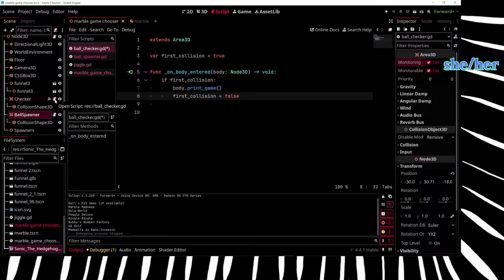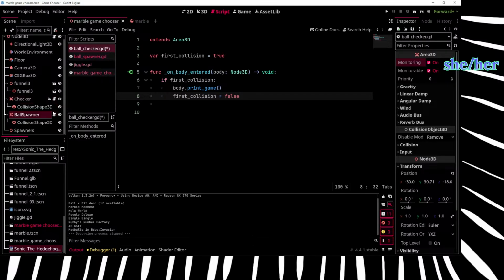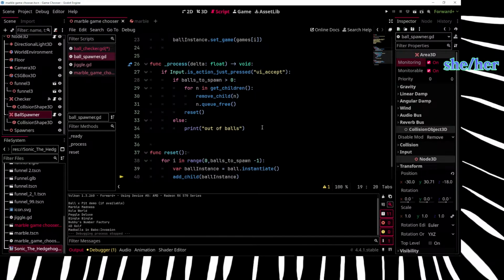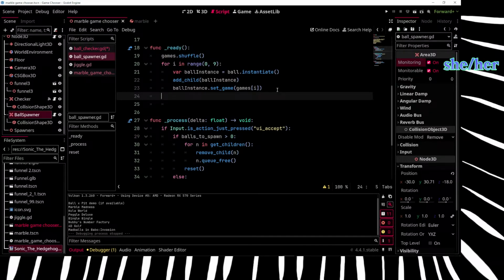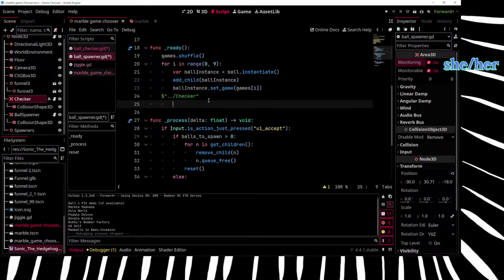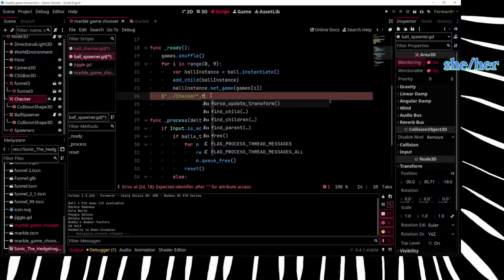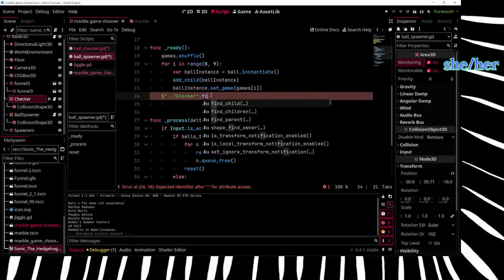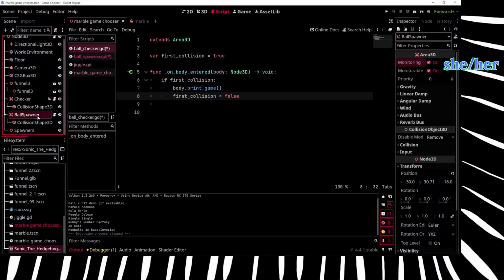And then the... okay, then ball spawner reset. Let's just say, okay, so checker dot... what do I call it? Checker dot first collision. Okay.